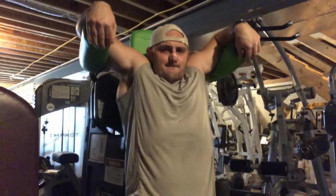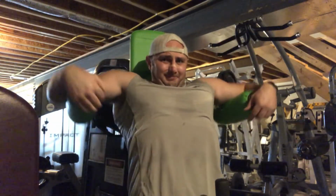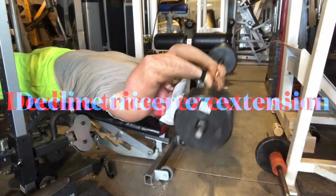Unfortunately, most gyms don't have this. This is a great machine that allows you to really stimulate lat growth. I like to sit down into it and really feel my lats stretch.